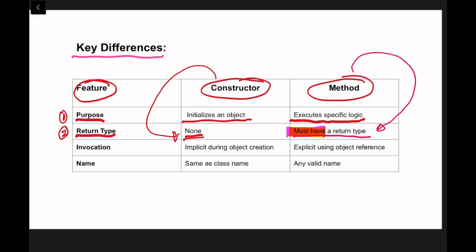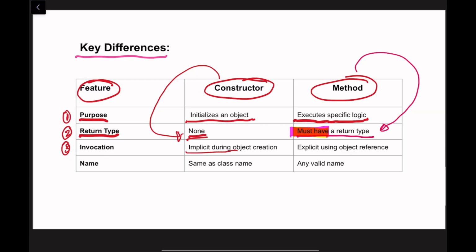Let's see the third point of key differences. A constructor is implicit during object creation, and a method is explicit using object references. And the fourth one is the name difference: a constructor has the same name as the class name, but for a method you can take any valid name.